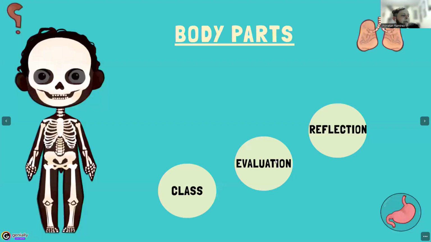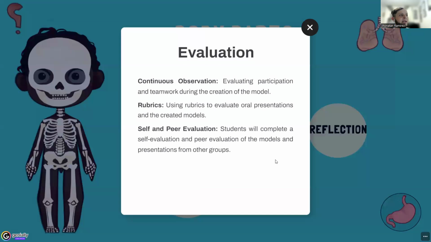If we are talking about the evaluation or feedback, we will have different possibilities. For feedback, we are able to observe what the students are doing, what they are speaking, and what kind of messages they are trying to transmit. That's going to be the feedback or the assessment that we are evaluating in students.